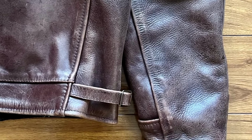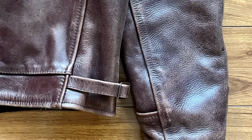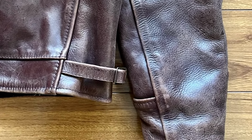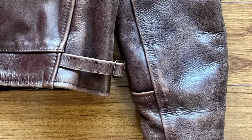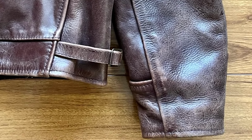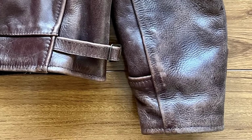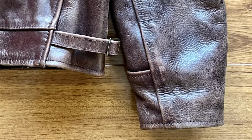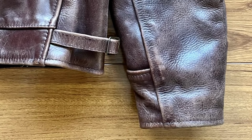Now, one of the things that also insulates you from risk regarding price for this jacket is there is a thriving used market for Aero leather jackets. You can either decide to sell your jacket and likely recoup about 50% of the cost, or you can go out and buy a used one for about 50% of the price of new, whatever makes sense for you. So I do think that when you're buying from a maker that has this pool of used jackets and a thriving market around it, it really does make it easier to give it a shot.